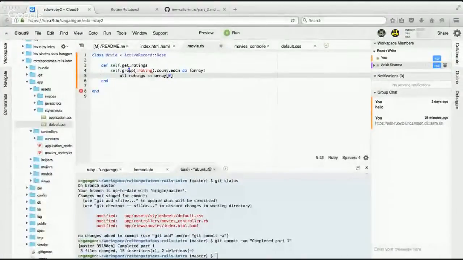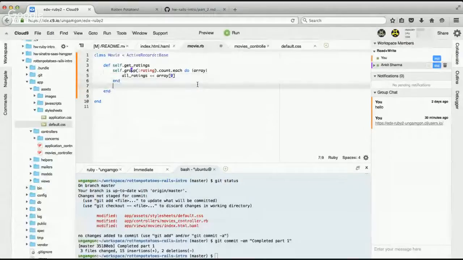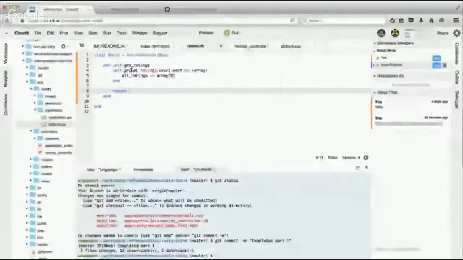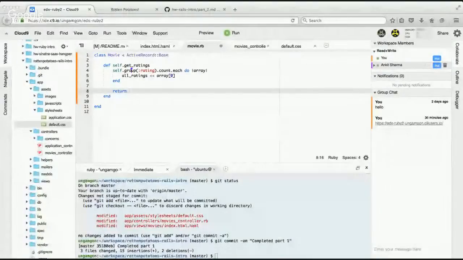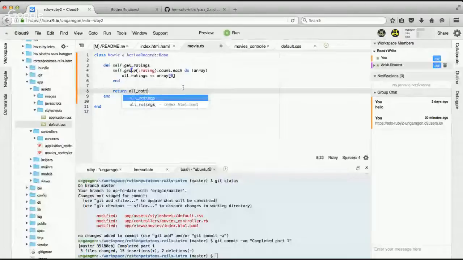So, array 0, and should it be array then zero or just array? The first element of the array. So those are all the ratings. What this does is group, takes all the variables.